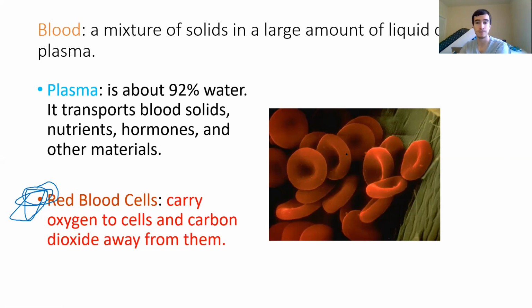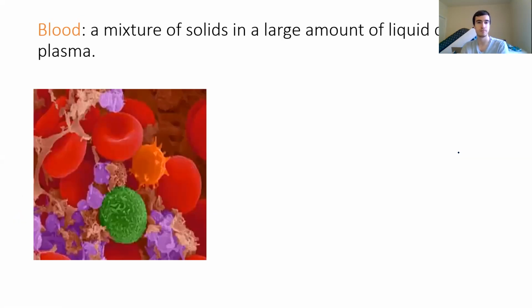They kind of have this weird donut looking shape, but they are what make up most of the cells in your blood. So that's why it has that kind of reddish color, because when your red blood cells come into contact with oxygen, they turn a much redder color than when they get rid of their oxygen and are going back to the lungs to get some new ones.